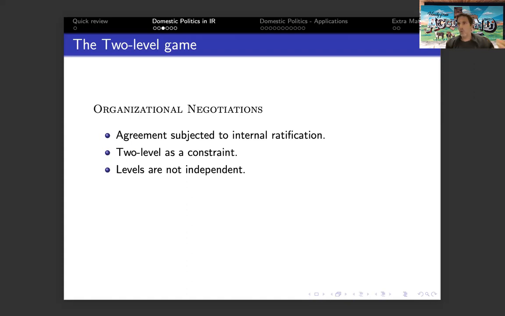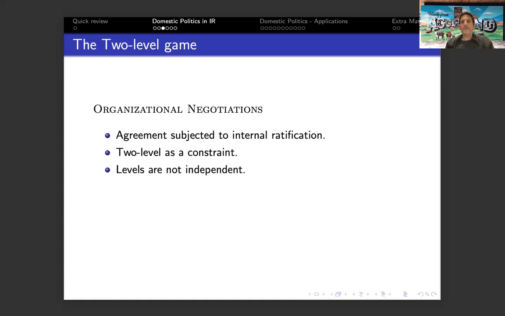think about bargaining between two organizations. Both those organizations need to reach an agreement of some sort in their direct interactions, which is reflected in a way in countries' negotiated international system. But both of those organizations, if we stick with this example, are also subject to the constraint that any agreement that they can reach among themselves must be ratified internally. So any agreement that states are able to agree to has to be accepted or ratified by their domestic institutions or domestic constituency.